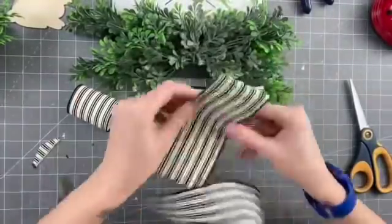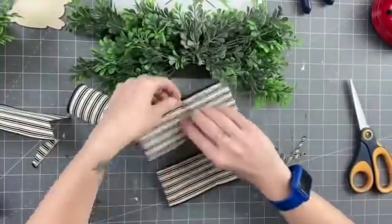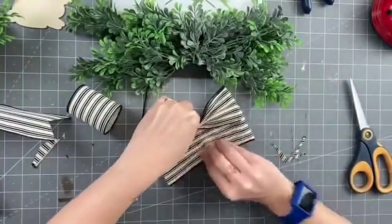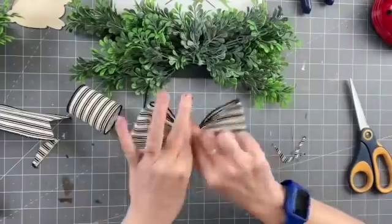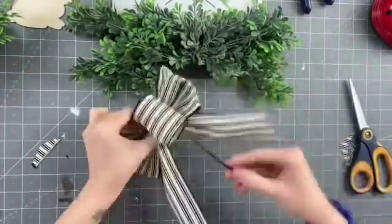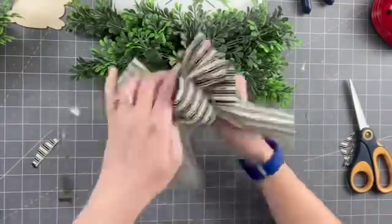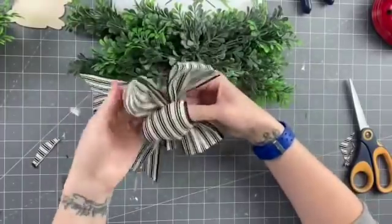I use zip ties. It is like the easiest when you use zip ties. So we are gonna scrunch these bows together. Scrunchy, scrunch, scrunchy, scrunch. There you go, hold it. Then get your tail, scrunch it up into the bottom, and then that is your middle. And I'm putting that zip tie through the middle. Do not zip tie it tight yet.